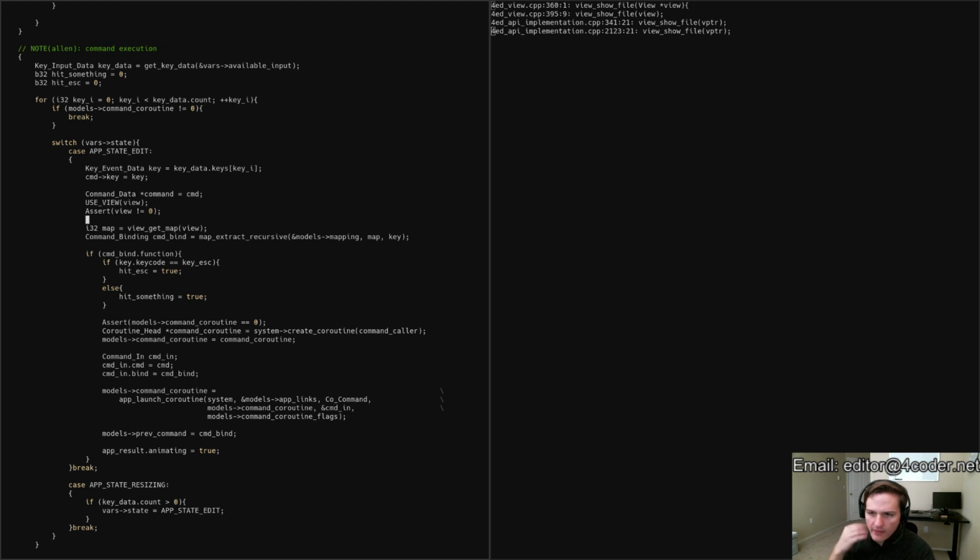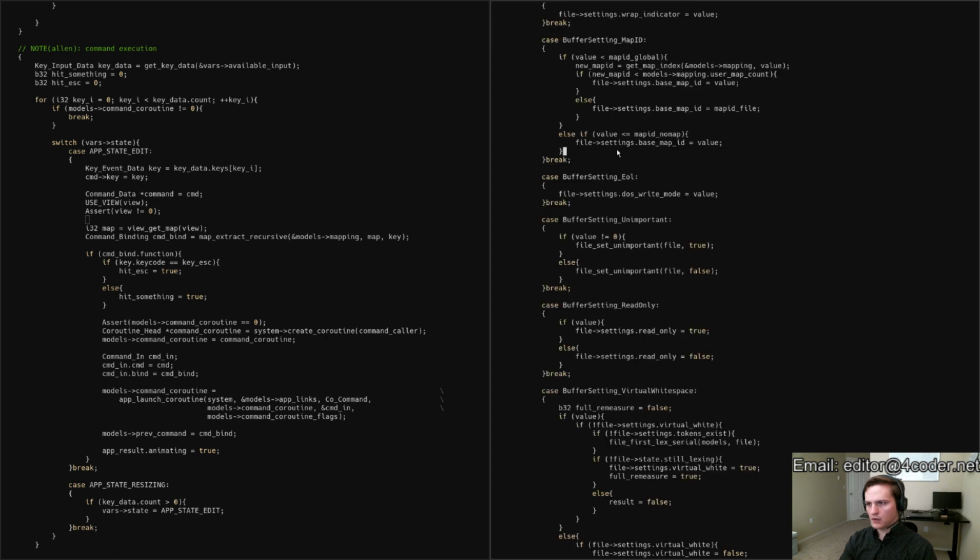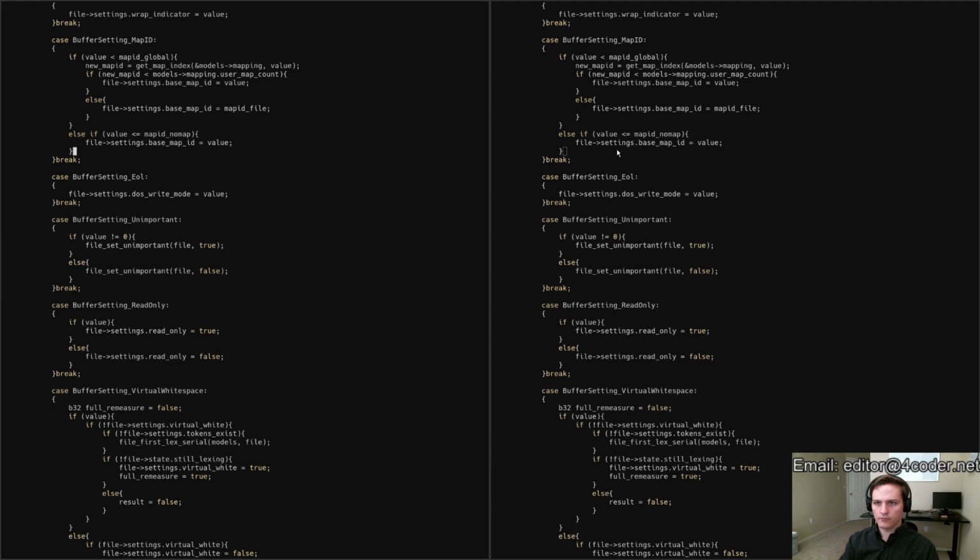Okay, so I think that should do it. This right here was the line of code we wanted to get around to getting correct, so that now we are extracting the map from the correct view. And the view is either going to look at its UI map or its main map appropriately. So, that's good. We do need to think about that thing we just added the to-do for. Make sure I don't forget that.